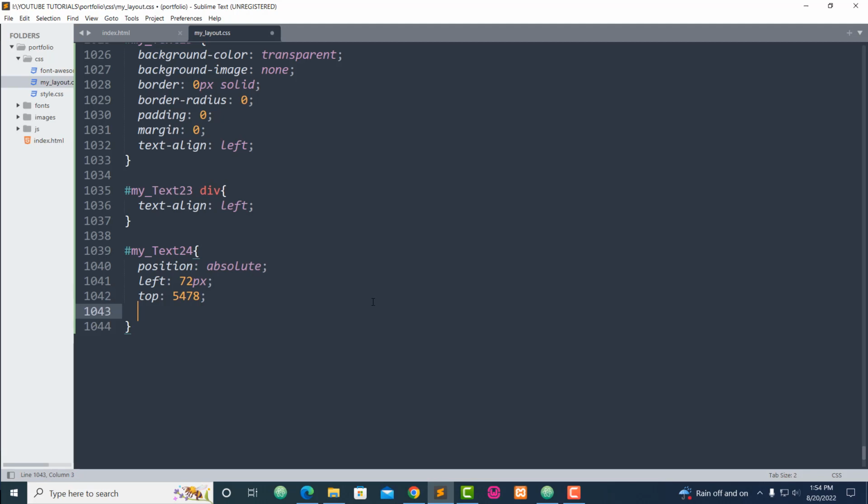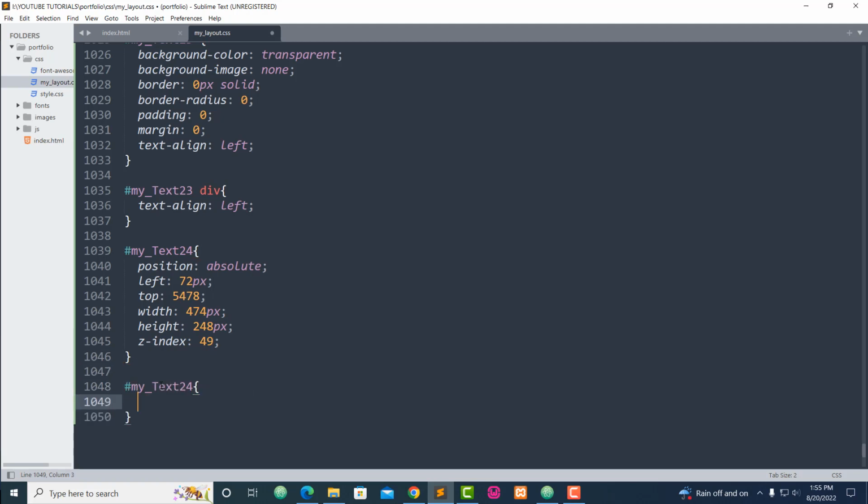I'm going to put this number, and also the z-index to be 49 at this time.